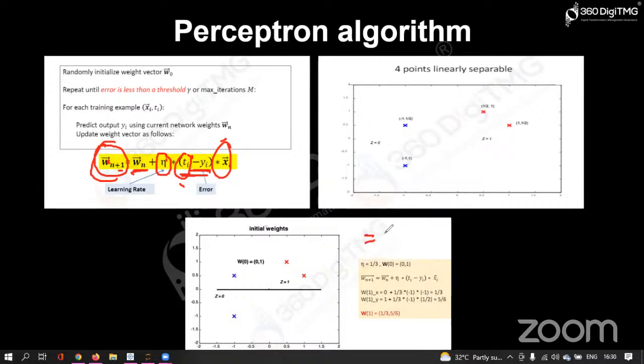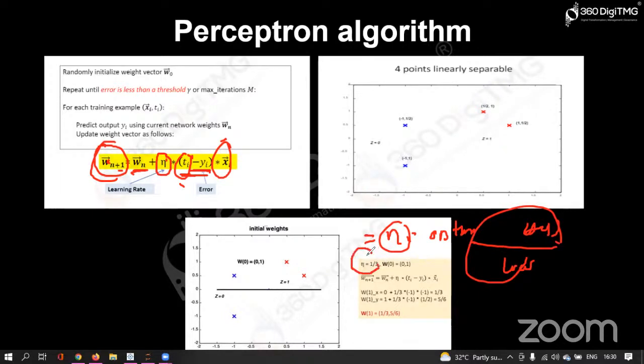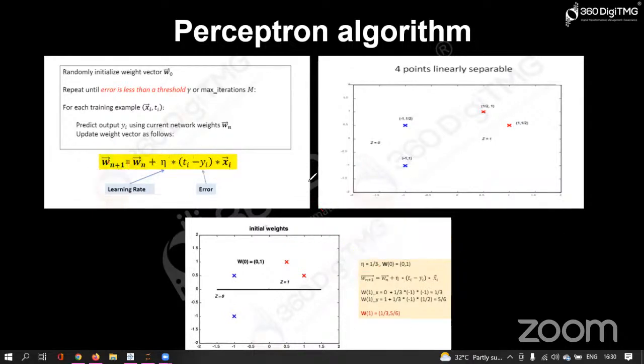We take an optimum value for the learning rate. Even if you take a high value or a low value, it will create a problem. How? We will see in a minute. So we carefully choose the learning rate, and based on that we calculate the new weights.